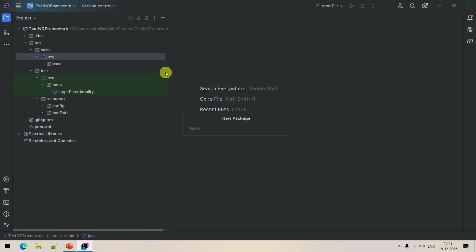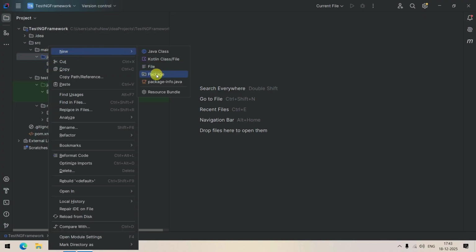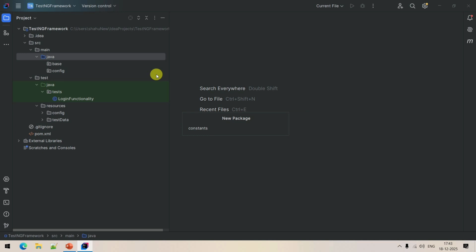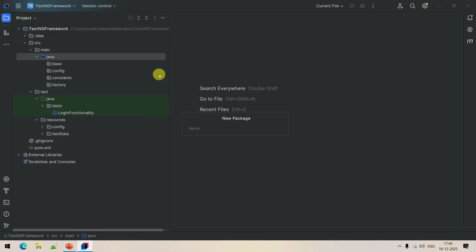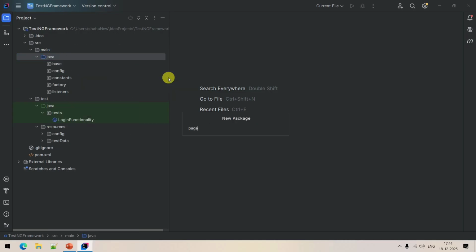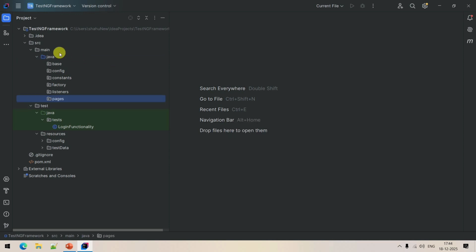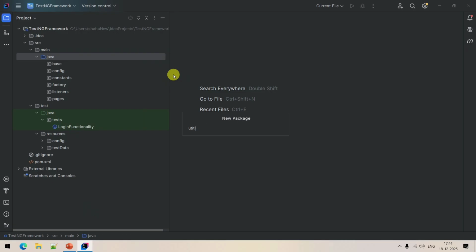After base, we have the config package, then we have the constants package, then we have the factory package, then we have listeners, then we need the pages package as well, and then we'll have the utils package as well.